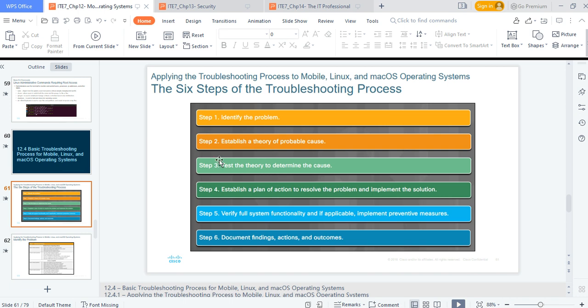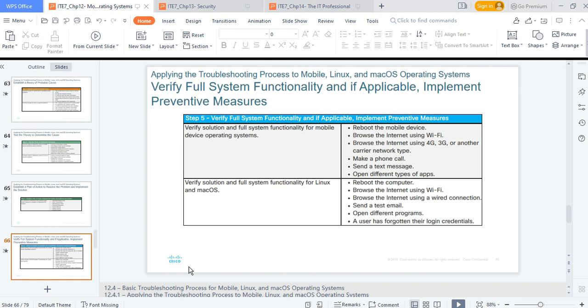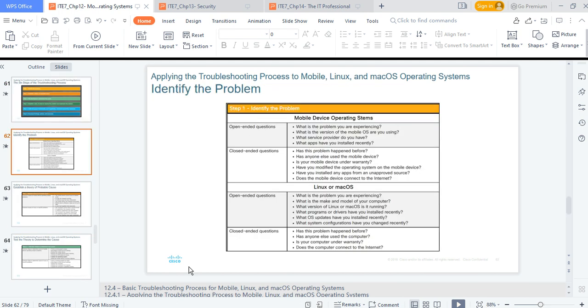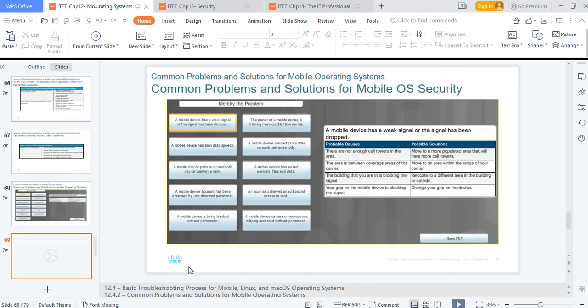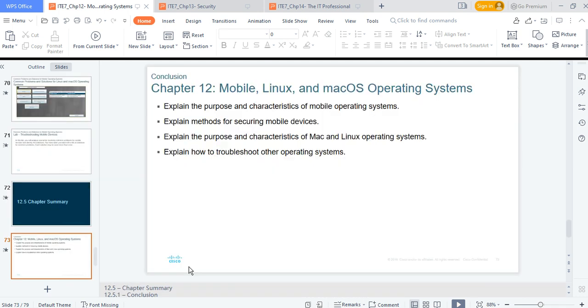Of course, you could follow this methodology by establishing a theory. After your research, look at what might be the probable cause. Then, of course, you test that, you establish a plan, you take action, and of course, you document your findings. So this is what we've been looking at in most of the modules, right? But for each of the modules, depending on what you're considering, whether network, mobile apps, phones, or system configuration, it's going to be slightly different. But I want you to always come back here and study this troubleshooting section very, very well.